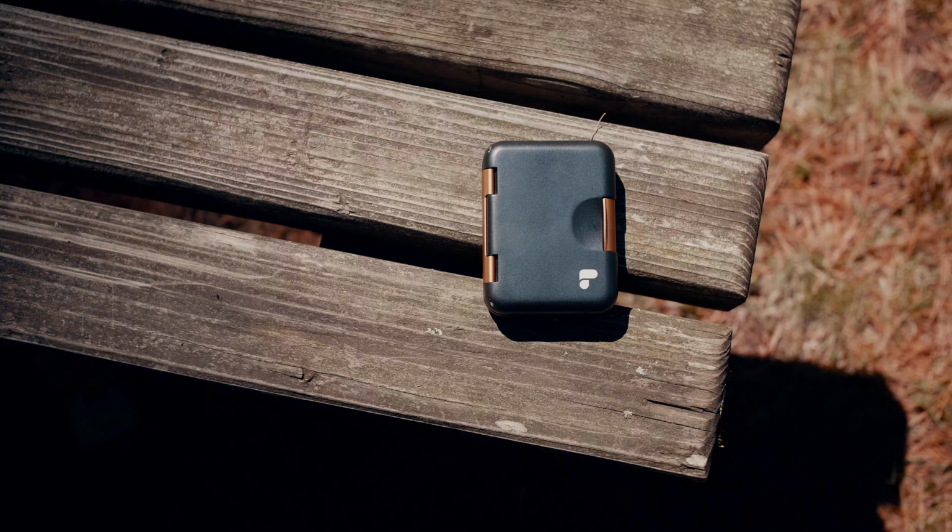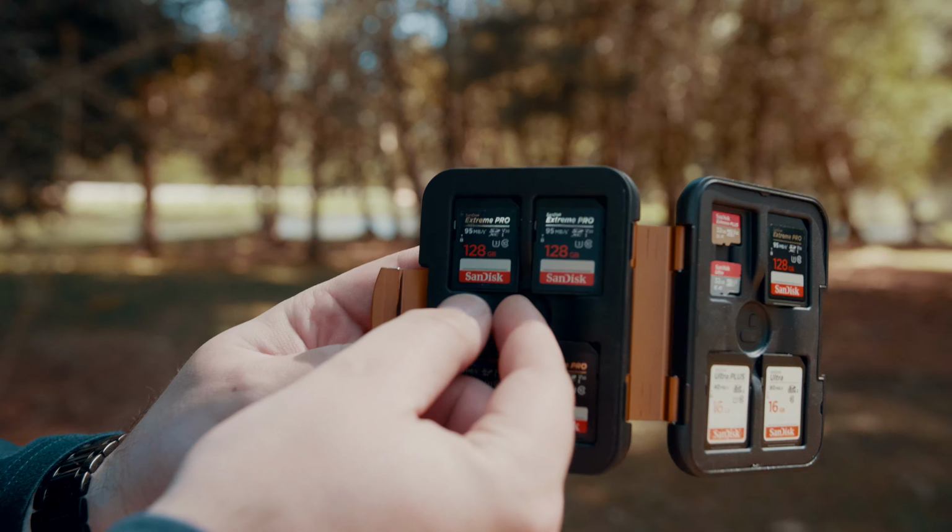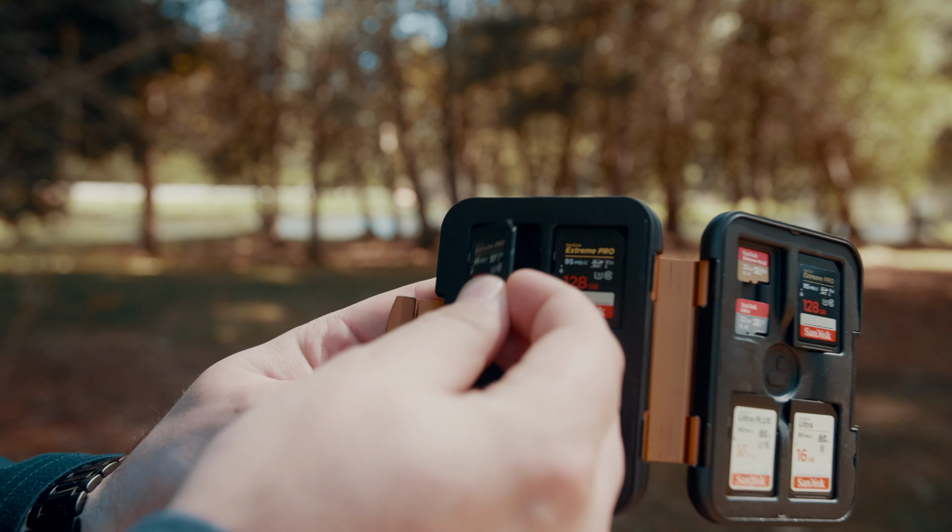So I'd seen that Polar Pro had actually come out with their own SD card case, and they called it the Slate. And one of the big things that I had seen in review was that you could easily get the cards in and out without having to possibly destroy the cards. And it was just really rugged and nice and just sleek design overall. So I reached out to Polar Pro and they were really kind enough to send me the Slate. So here it is, I have it right here, and boy do I love this thing.